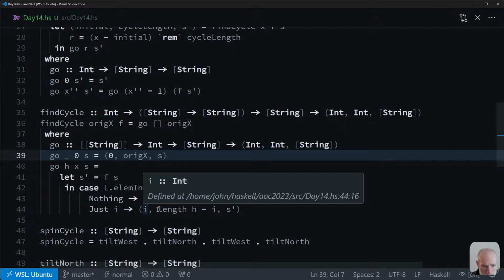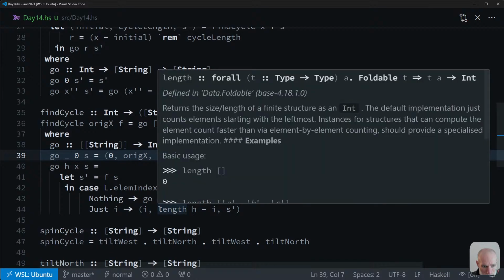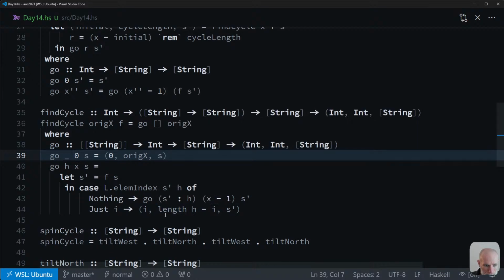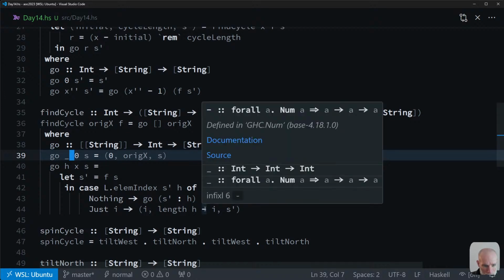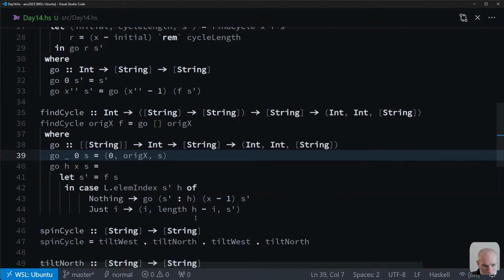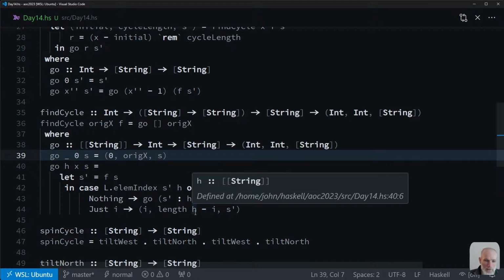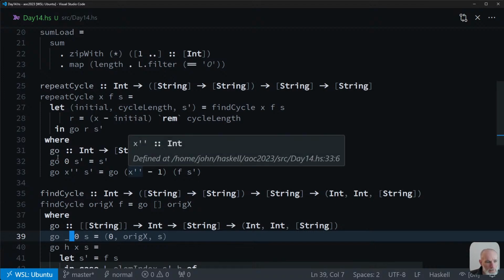So what we can say is that, what can we say here? We can say the loop size is 3.